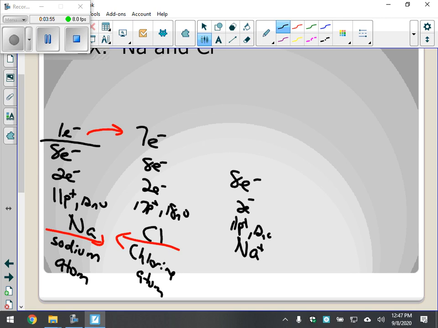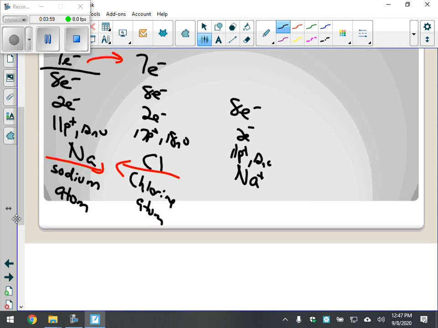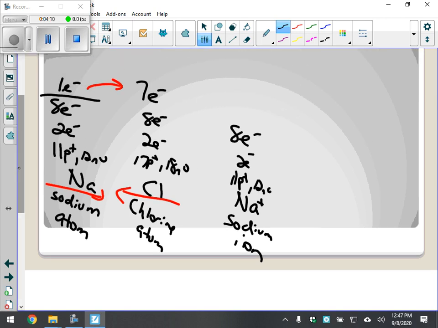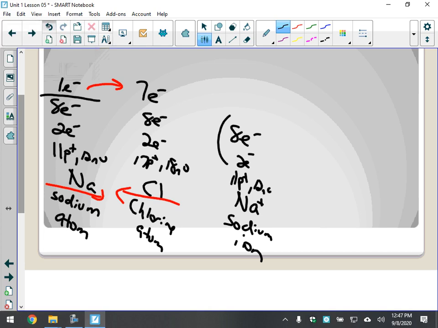Sodium becomes what we call an ion, yes? And in fact, in this case here, we're going to call it sodium ion, okay? So we have 11 positives, right? We have 10 negatives. 11 positives right here, nucleus, 10 negatives right there, right? So 11 positives, 10 negatives. Overall, it's a 1+, right? And that's how we get the sodium ion.